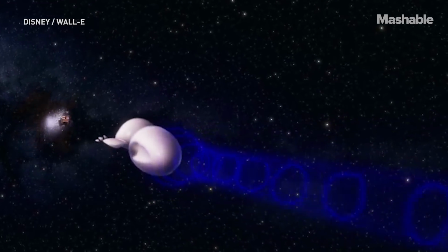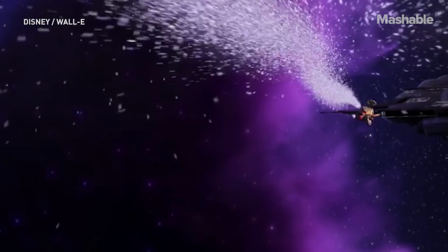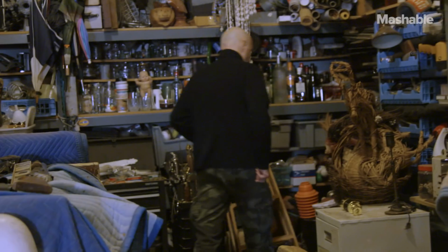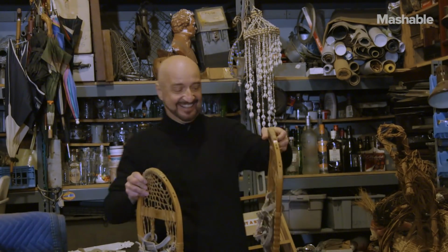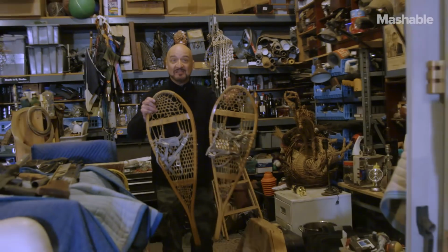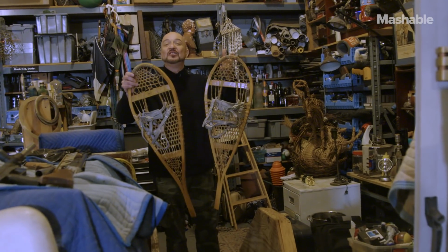Sometimes they'll ask for sounds that don't exist, like super smooth machines that are whirring, not grinding. It's a hard sound unless you have something that's whirring. Right? We had to do a movie with snowshoes and he goes, look what I just found in the garbage, right? I mean, the morning that we're doing it, he comes in with snowshoes.